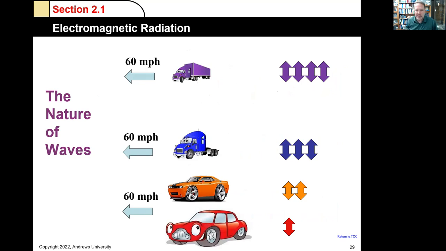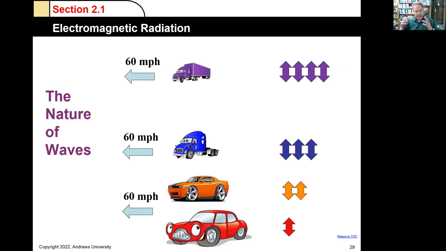My little analogy here is to imagine a truck or a car bouncing through space, bouncing up and down like with really bad shock systems. Something like a purple truck would be going through at 60 miles an hour, but it's vibrating up and down. That's the frequency. I use the big one for the purple for a reason, because the blue end of the visible spectrum has more energy. We'll show that in just a moment.